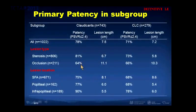That's superb. And you wonder, and we'll see when it's in publication, what patients were excluded and why they were excluded. Was the lesion length limited, do you know? Is it less than 10 centimeters? The lesion length, my recollection, was up to 20 centimeters or so. Wow. So there was the potential to have fairly complex lesions in the study, but as with many of these studies, when you have maximum lesion length in that range, 15 to 20 centimeters, you end up with relatively short lesions at the end of the day. Right, right. So in terms of the patency in claudicants, clearly different between patients with an occlusion compared to stenosis, as we'd expect.